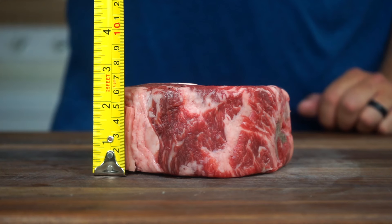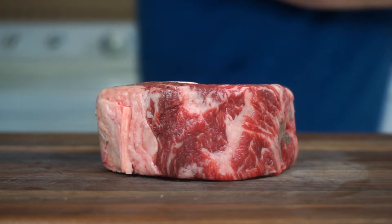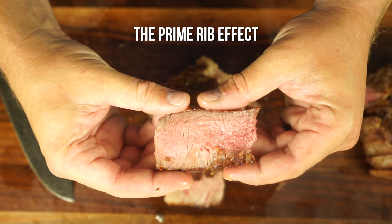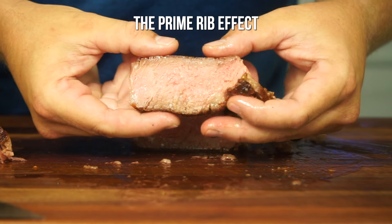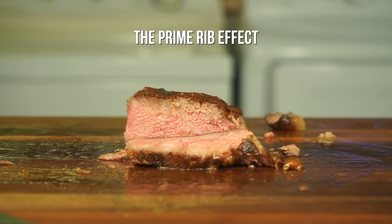This fat is going to render during the cooking process and make your steak even juicier. The kicker is you need a thick steak for these recipes — I'm talking one and a half to two and a half inches. Anything less than that, you're just going to sear it in a pan and it'll be done in six or seven minutes anyway. The point of these two methods is that they yield what I call the prime rib effect: a nice edge-to-edge pink steak, warm in the center, juicy, and consistently cooked the same way all the way through — no raw spots near the bone, no gray band.